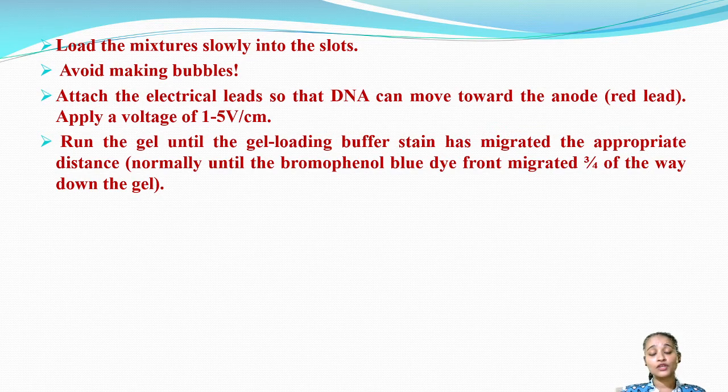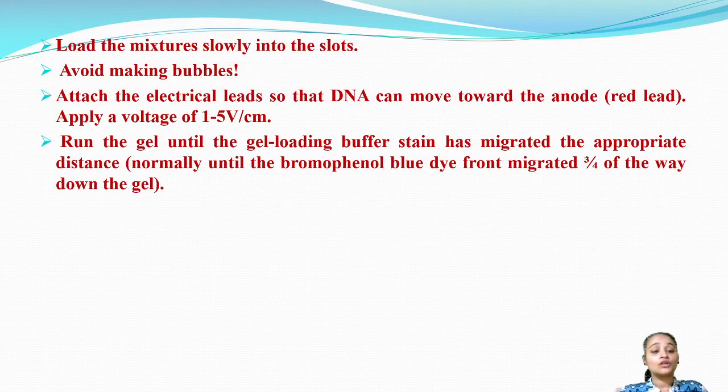And in the last well, you need to load your molecular weight marker also, because you need to know what your product size is. So it is very important to load the standard molecular weight marker of different DNA band sizes, because you need to compare it with your PCR product to know its size. Even you can load a negative control as well as a positive control.